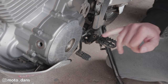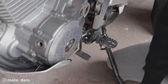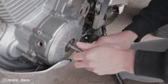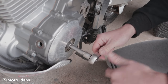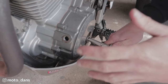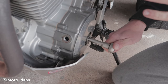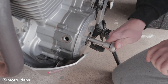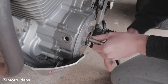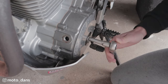With that off, get in here with the 17mm and turn the engine over. You want to turn it in the normal direction of travel, which is anti-clockwise for the DR. You can remove the spark plugs to make the engine a little bit easier to turn over — if you're having some trouble, certainly remove them.